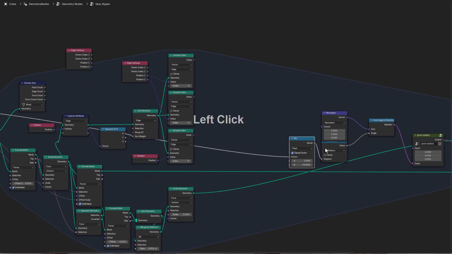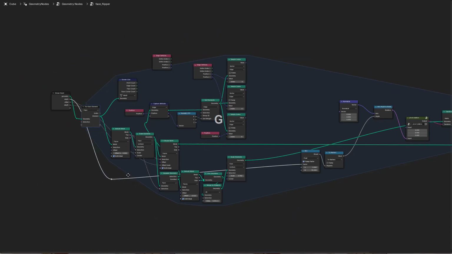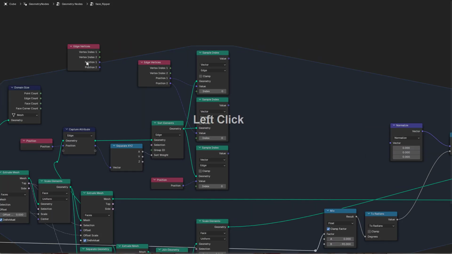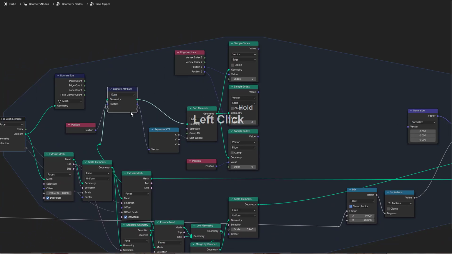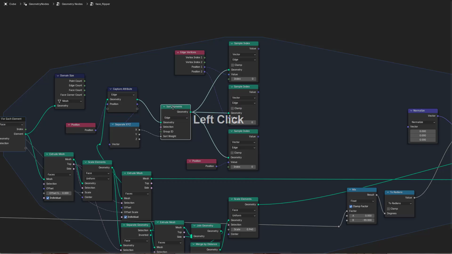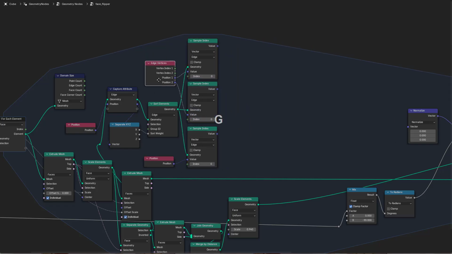From here, this is just stuff that's dealing with our angle, so we will just use a couple of redirects to place that out of the way. And look, we already had one already on screen. Alright, we'll just grab these, bring them over, just doing a little bit of tidying.